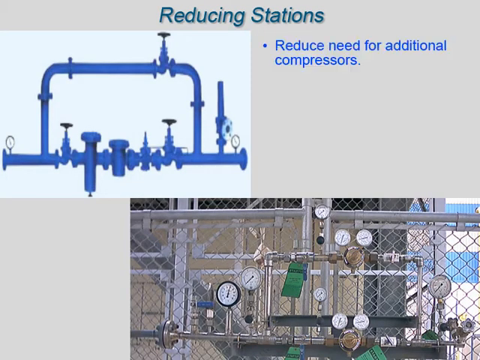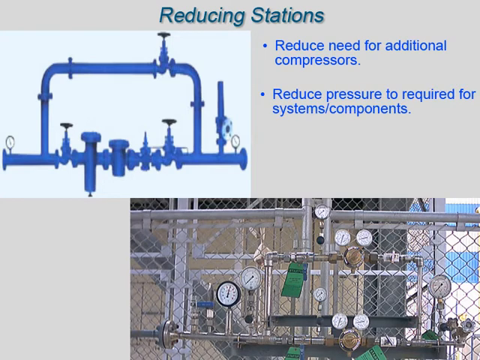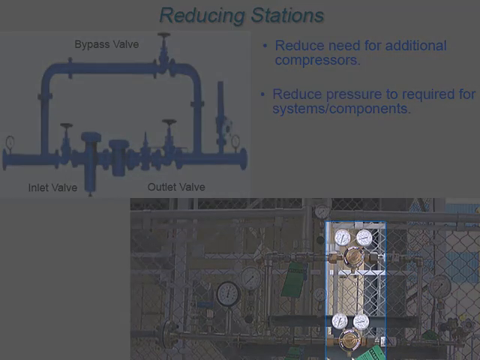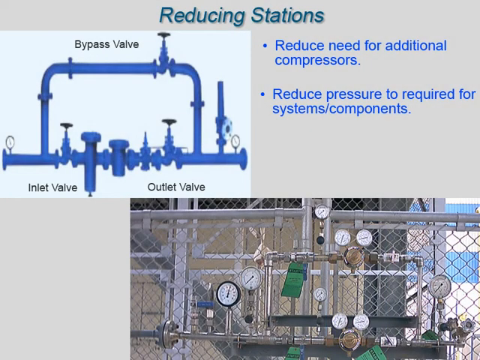Rather than have multiple compressors providing different pressures, the system is set up to provide the highest pressure needed, and then the pressure is reduced for those components or systems requiring less. Reducing stations are located throughout the distribution header. Each pressure control valve normally has an inlet isolation valve, outlet isolation valve, and a bypass valve. A reducing station may consist of more than one pressure control valve in parallel to have a backup in case one of them fails. The branch headers may also contain pressure control valves set to deliver needed pressures required for various components.